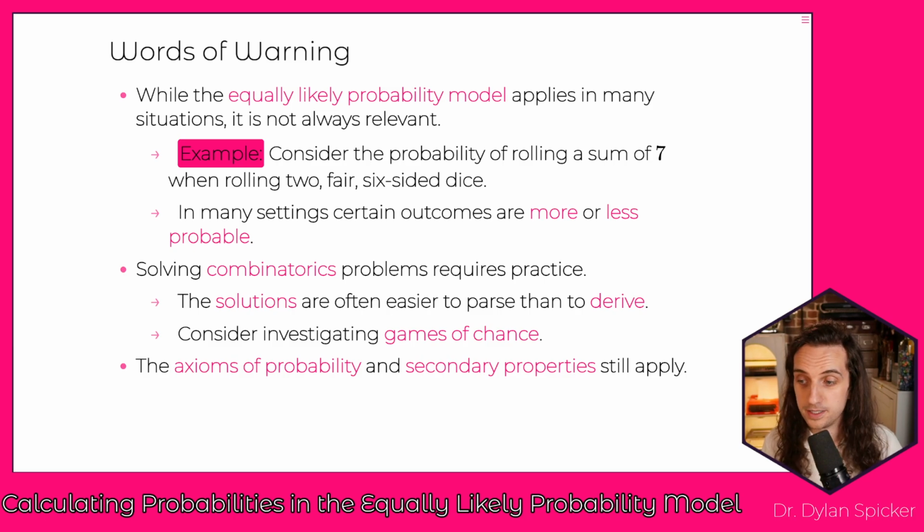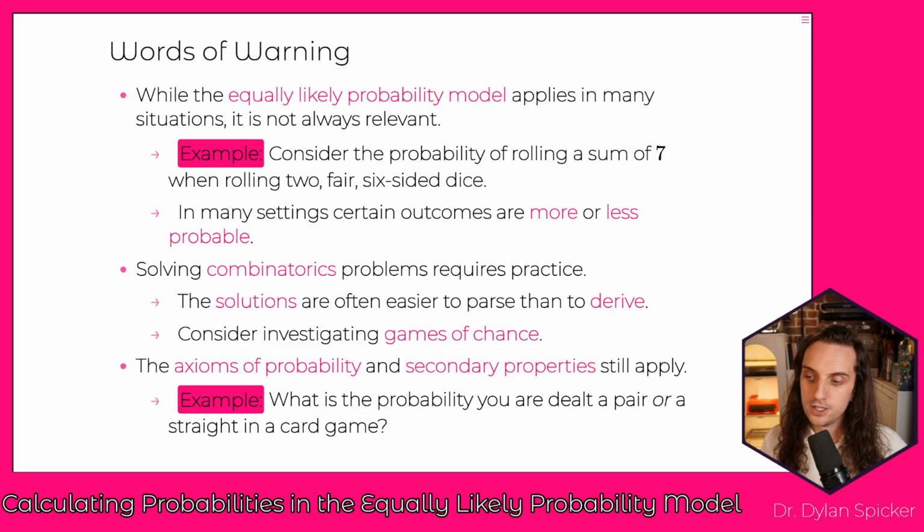Now, the axioms of probability and the secondary properties of probability still apply. We saw that with the complement rule, but it's also going to apply with additivity or with our general unions or anything else that you might use from there. So just because we're working with equally likely probabilities doesn't mean that we should try to directly compute the probability. If we had tried to directly compute the probability of sharing birthdays, that would have been almost impossible to do. Computing the complement is something that is very feasible. And so it's important to remember all of the properties of probability are going to apply. We just can then calculate the probabilities using combinatorics directly.